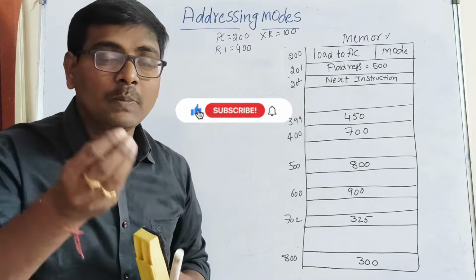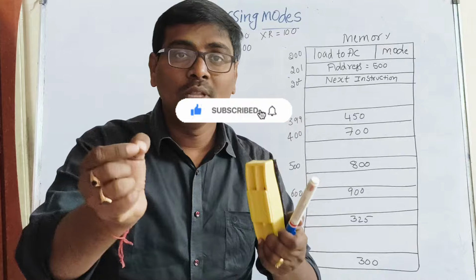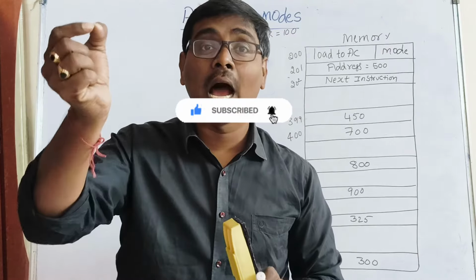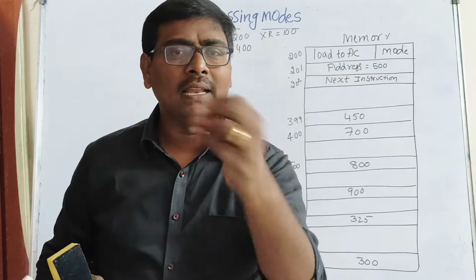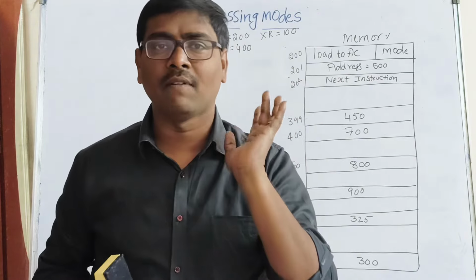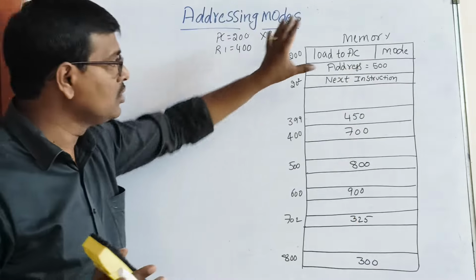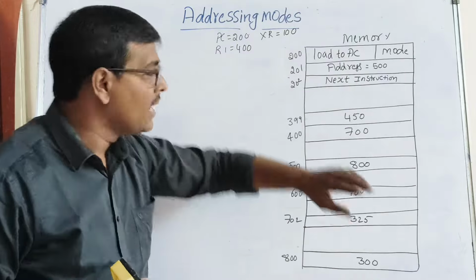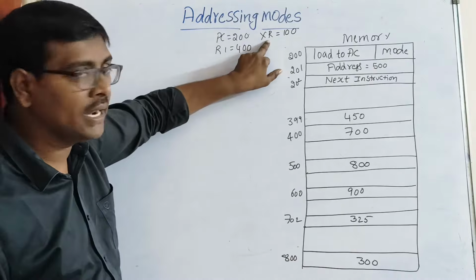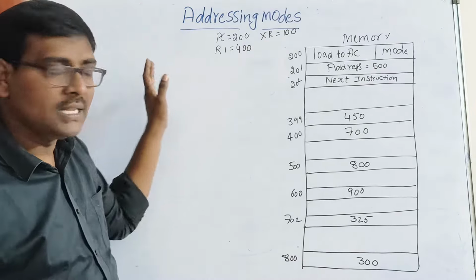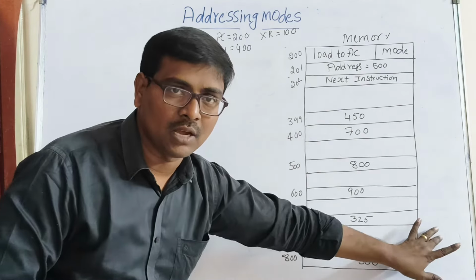First of all, what is meant by addressing mode? Addressing mode defines how the CPU finds an operand for the instruction. That is, it simply calculates where our operand is available. To understand different addressing modes, I used one memory location along with one register R1, a program counter and an index register. We will discuss all the different types of addressing modes by considering this example.